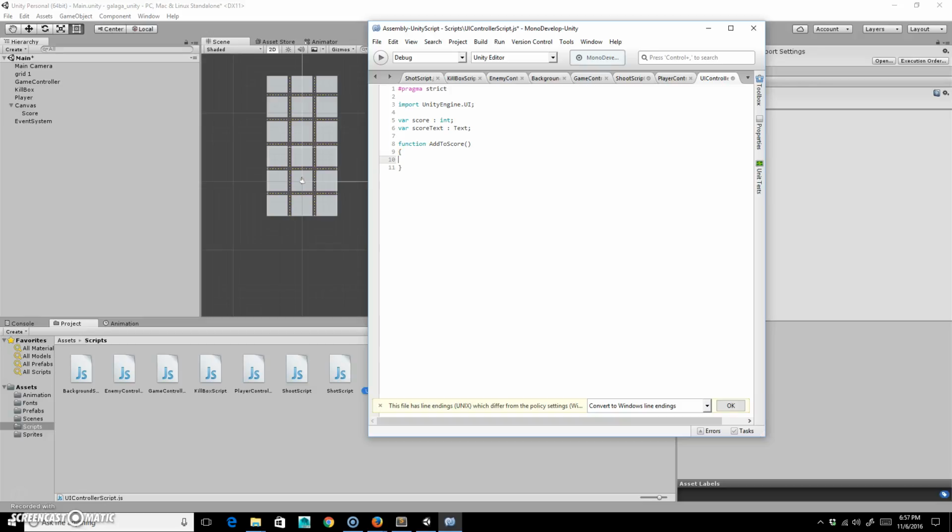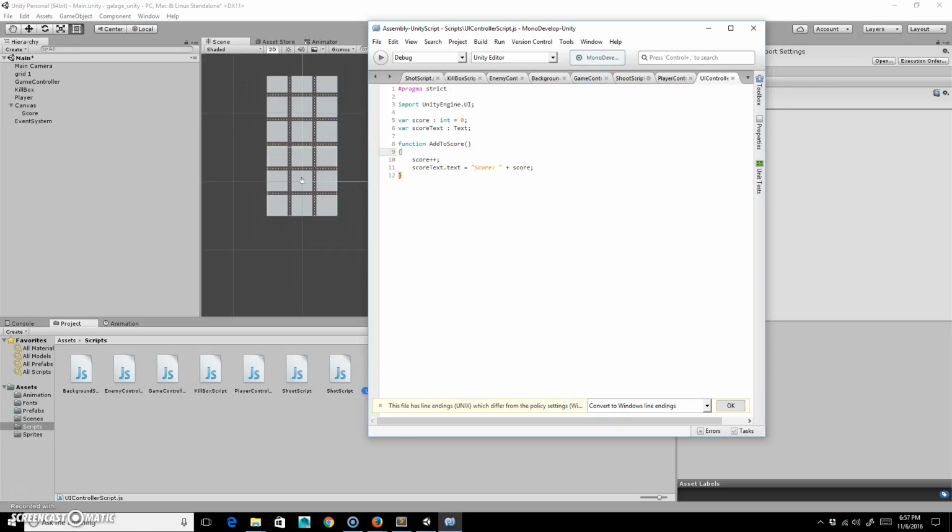And basically, it's gonna be a really simple thing. It's gonna say score plus plus, which means it's gonna increment the score. So I'm going to go ahead and make this 0 so that we start at 0. So if it does plus plus, it's going to make it 1 for the first time, and then 2, and then 3, and then 4. Then we're going to do score text. So the text component of that score text object is going to be, and I'm going to set this equal to, we'll just write score, space, and we're going to concatenate, and then I'm just going to write the score. So basically, it's just going to put into score this amount.